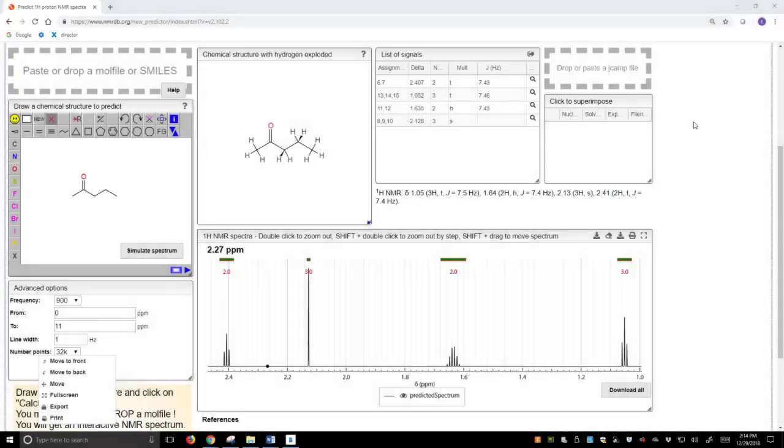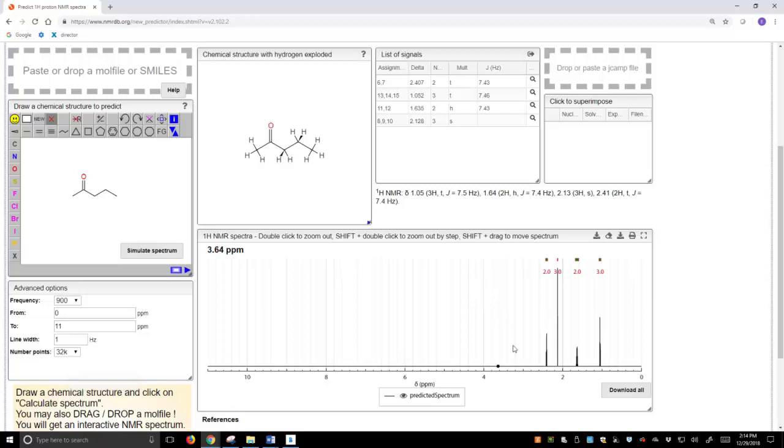When we deal with fairly simple molecules, we find that their behaviors are much easier to predict and explain. So here's a molecule on the left that I drew previously, not in a previous video, but before the video started. It's a nice simple molecule, 2-pentanone, and I simulated the spectrum, and we get this picture right here. So that's the full view. You can see all the signals are isolated down to about the 1 to 2 ppm range.